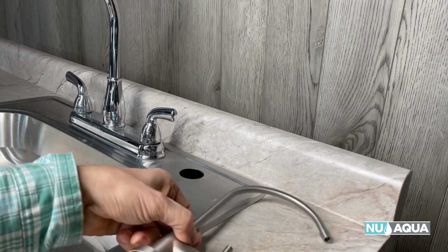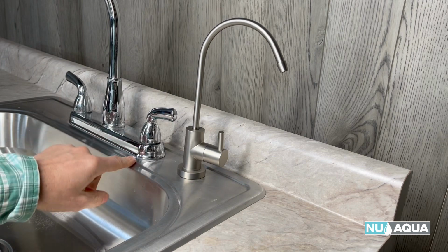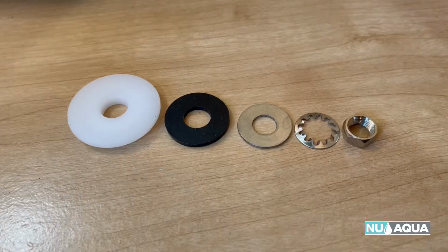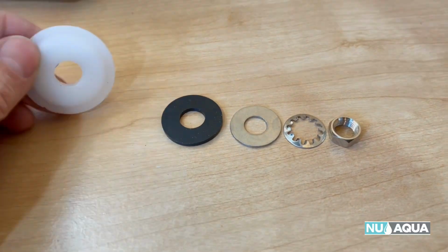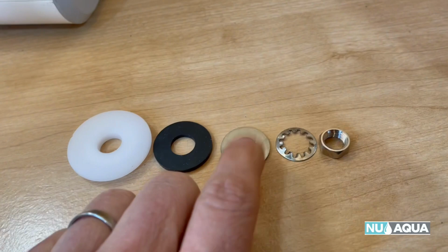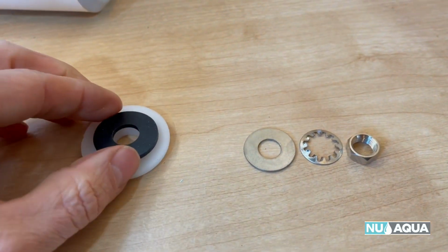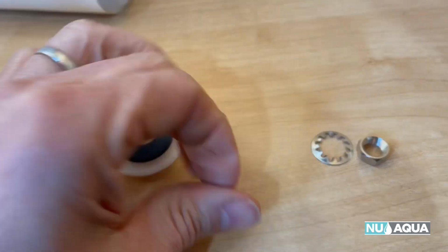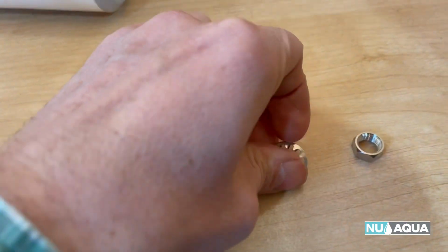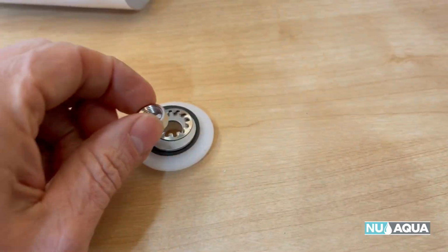Next up, let's install the faucet. We're going to use the 4th hole to the right. There's 1, 2, 3, 4 in our stainless steel sink. So here's the faucet hardware. You're going to put this washer on first, then the rubber one, the metal one, the spring one, and then the nut. What I like to do is stack all of them up so you can put them on at the same time. Like that.